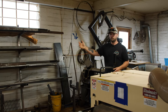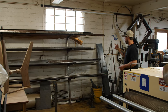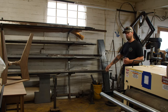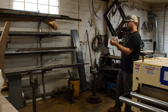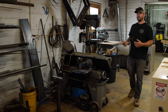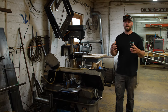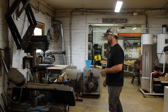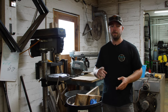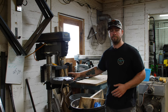We have our full-length metal storage, which holds all of the raw stock material for our metal fabrication — round tube, square tube, rectangular tubing, and solid rod. Right in front of the rack, we have several mobile roller bases that allow us to lift a piece of material off the rack and slide it right into our Jet metal-cutting bandsaw. This lets us process full-length pieces whether we're building custom gates, fencing, or making a unique metal base for a piece of furniture. We have a dedicated metal drill press used all the time for cutting hole patterns — we use it a ton for our stainless steel railings, and we keep it completely separate from the wood stuff.